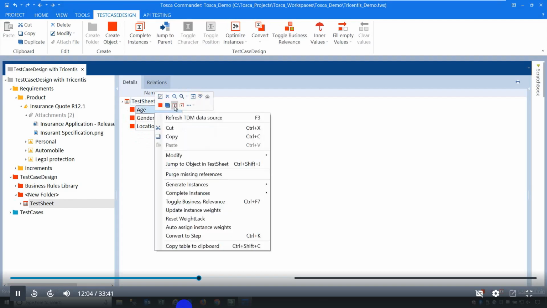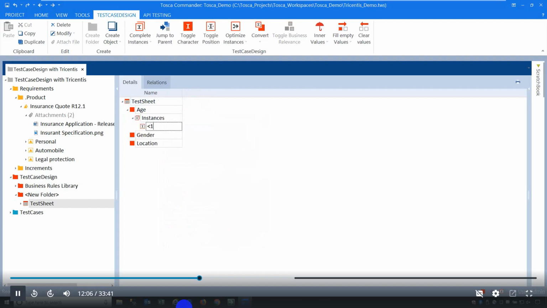Now for age, as we saw, we said there needs to make sure that people under 18 don't get insurance. So we need to test that range. We need to test the range of 18 to 23. And we need to test the range of 23 to 59. And then everyone over 59 gets the reduction in premium, so 59. Okay.